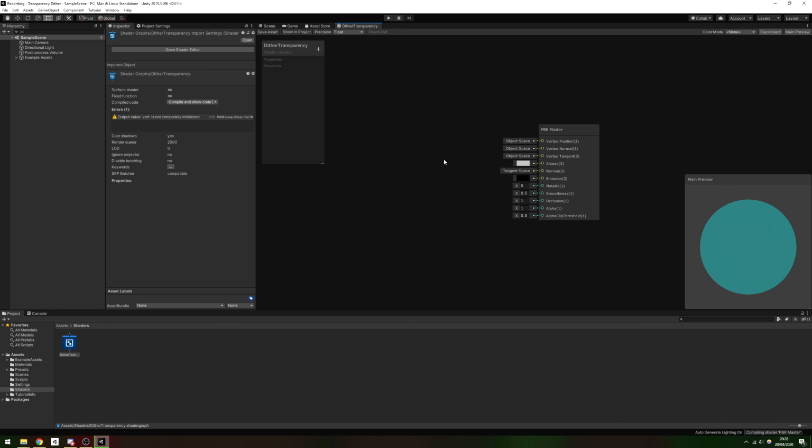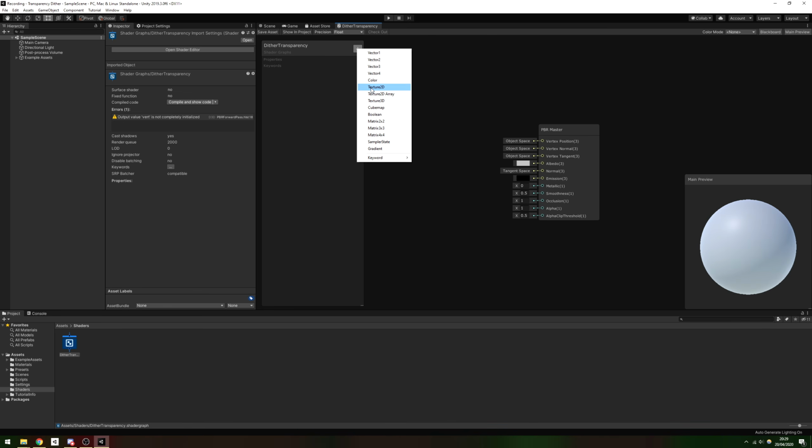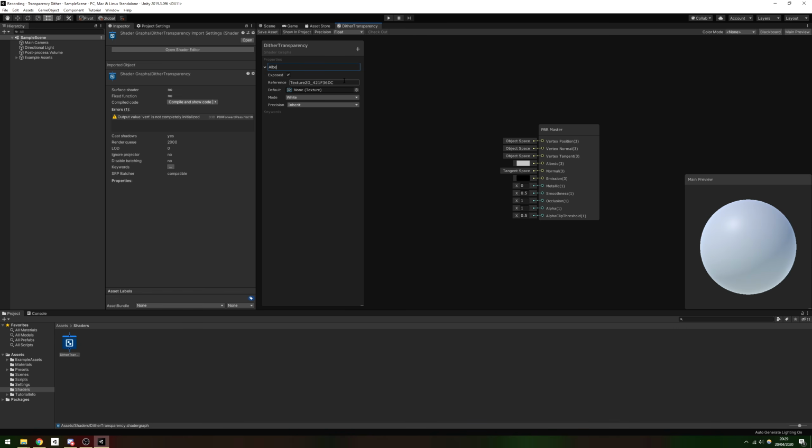For our shader, we are going to need a few properties. These are like variables, which we can expose to our material inspector, so different materials using this shader can behave differently. The first one is an albedo texture, of type Texture2D, which will control the base color of the object. For each property, the exposed checkbox controls whether this property appears in the material inspector, and we can enter a name in the reference field, which we can use to control this property inside C# scripts.